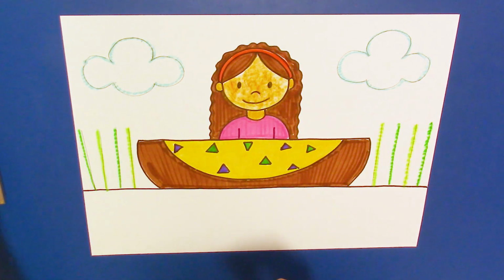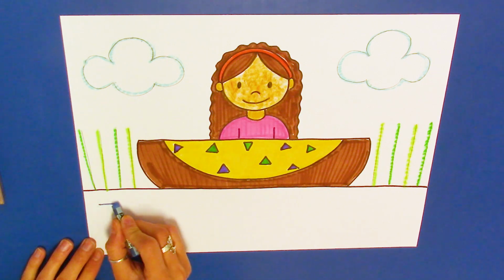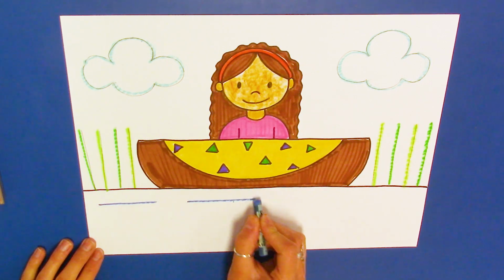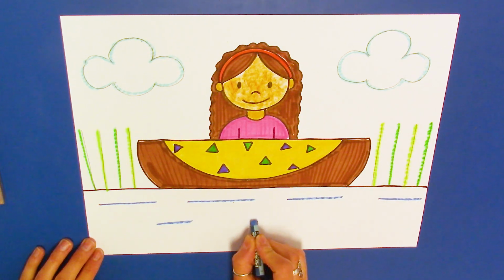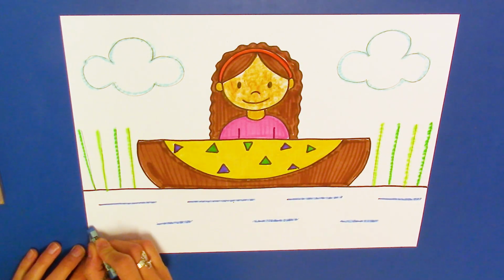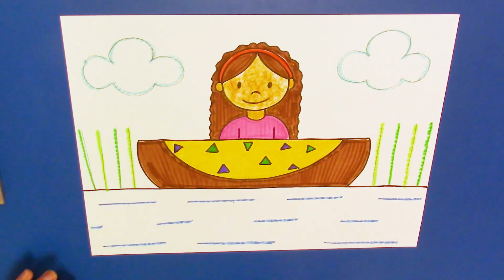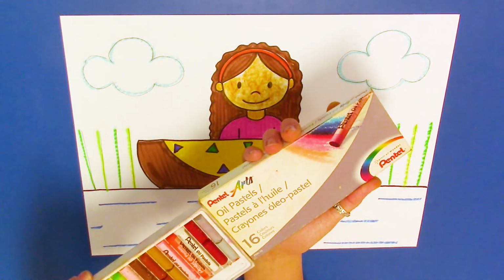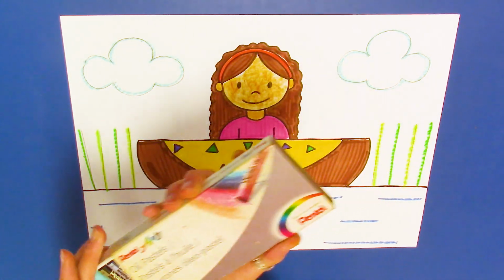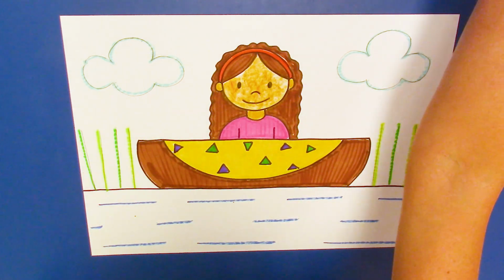Next, you're going to take your blue, and this time we're going to draw short horizontal lines, side to side, on our water. This is our last step with our oil pastels, so we can go ahead and put those away, and we're going to move on to watercolors. If you don't have any watercolors at home, you can use chalk pastel.